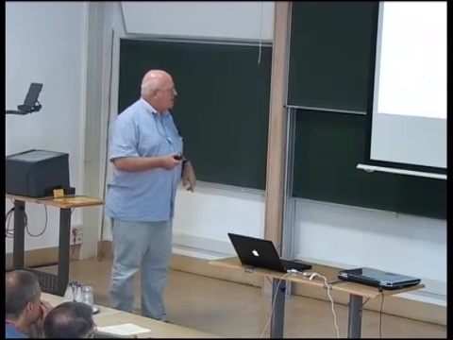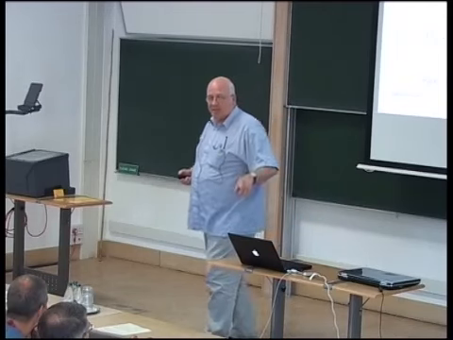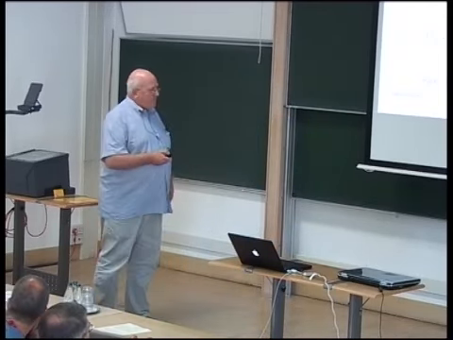And if you take the actual generators, you take 1 plus 4 times the Cantor integers, which is the Cantor case, and the general case. If you do this trick, so GD is 1 plus 4 times one of these integers, and that's the 1, 3, 4, 9, 10. That's exactly the algorithm we found using the computer, using the greedy method, before we even knew where they came from. So it's almost done.